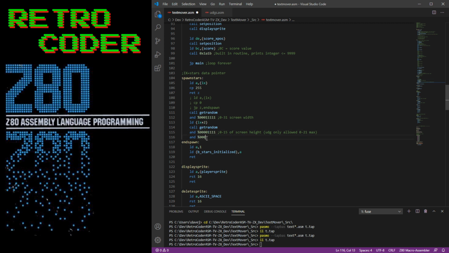I could have done something like this. In fact, I think you have to do that, and then it will compile and run, but you only get 4 outcomes. But it does fill the whole height of the screen then. Anyway, so I hope that makes sense. All we've done is get the random number and reduce it down to them ranges.